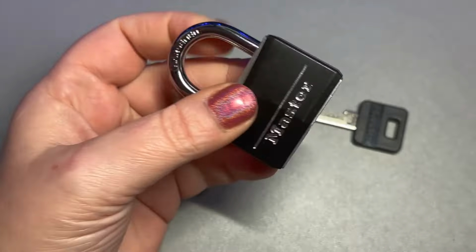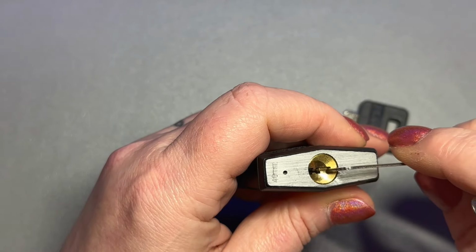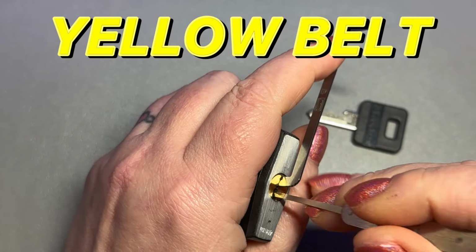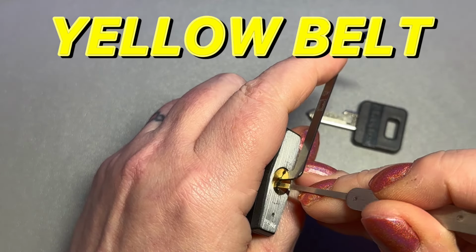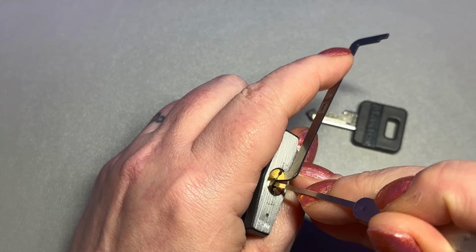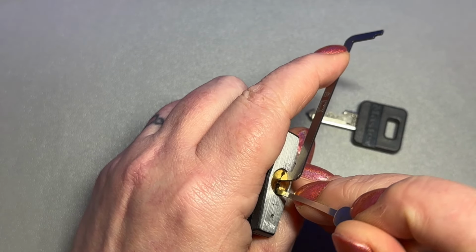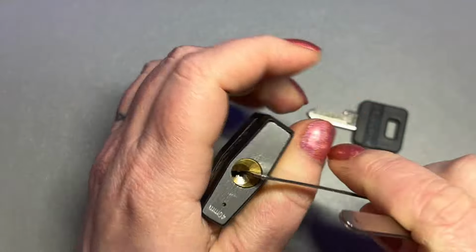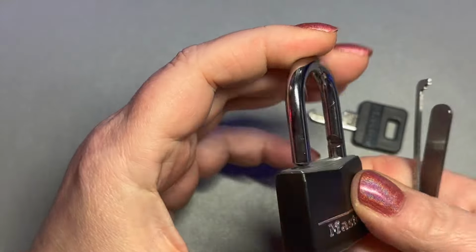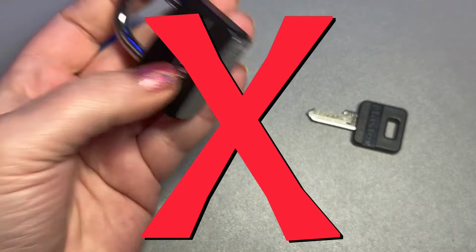As far as security goes, this has 4 standard pins in it, making it really low security and quite easy to actually pick. It's ranked yellow belt on the Lockpickers United belt ranking list for all you lock sporters out there. If you are looking for a yellow belt lock to work on, this is actually a fun little lock to pick. It's got pretty decent feedback and it's not too hard to get the hang of, so I definitely recommend trying one of these. As far as securing things, I wouldn't buy this to actually secure anything.